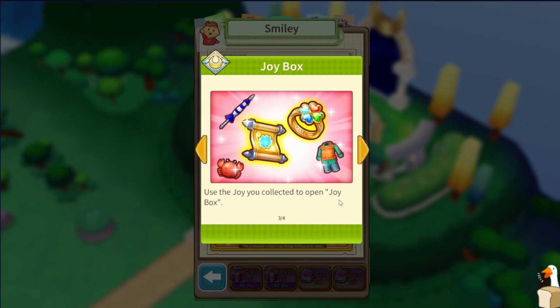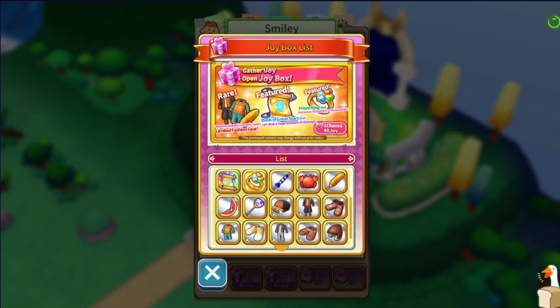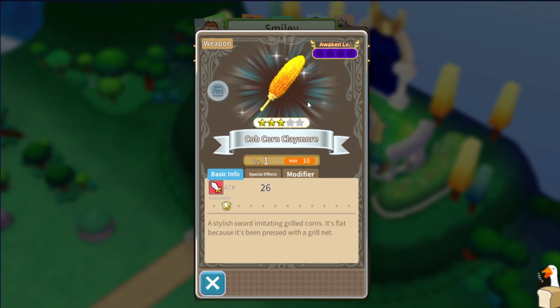Use the joy you collected to open joy boxes. And here we have some items here. You can only obtain the ultra rare book of great stars here. So this is a book of great stars. I'm assuming they're referring to a meteor scroll, and it does flat damage. This can be very useful early on. It also has some cosmetic items, and it even has, let's go in here. So unfortunately in this one here it doesn't state the bluebird ring. The bluebird ring you can get from joy boxes, and it increases your bounties to get rare bounties. You can also get some cool items here, such as the corn greatsword.